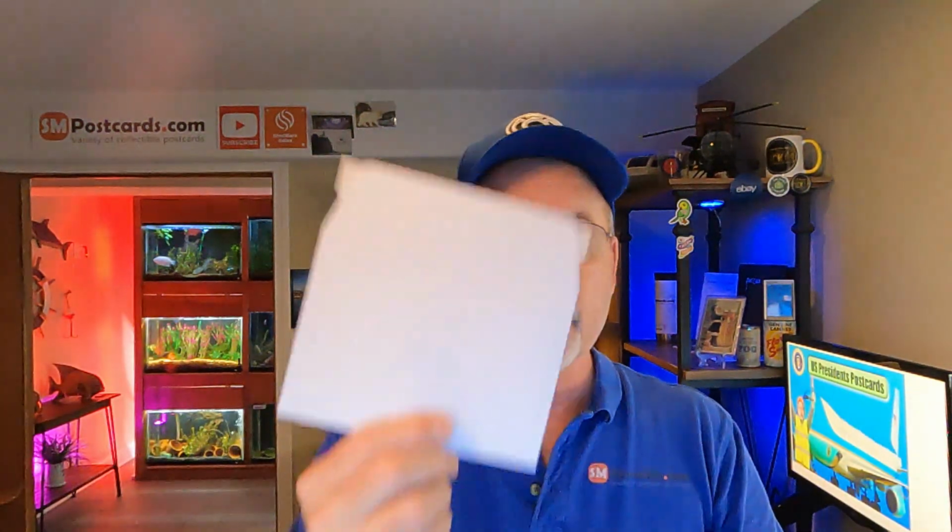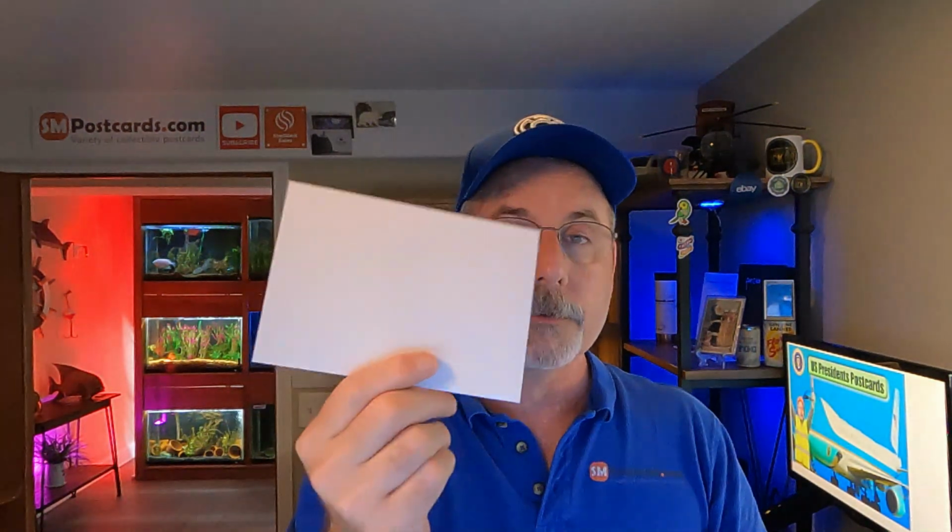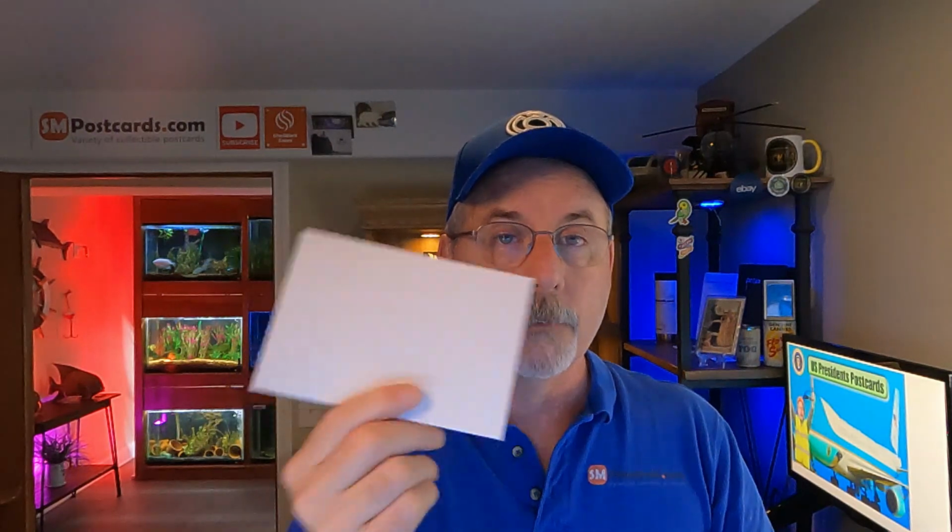Buy those. I also have in the Ko-Fi store a 10-pack for like $2 or $2.50 plus shipping or whatever in there. If you check that out, you can get 10 of them and try them. But these are the best envelopes that I found for postcards. You can put 3 postcards in there for an ounce with sleeve in here. Works fine.